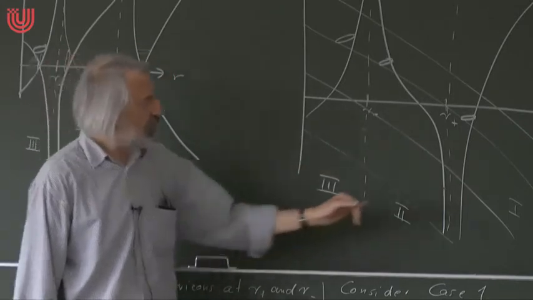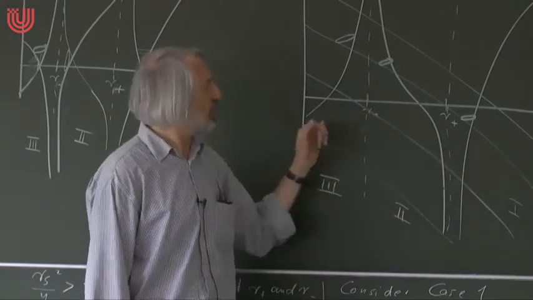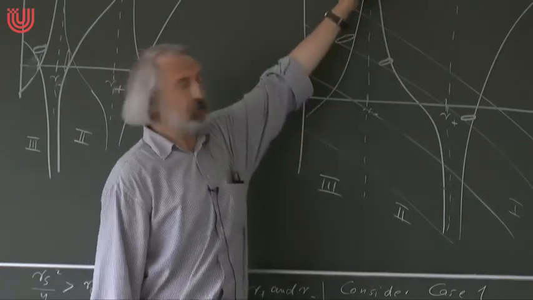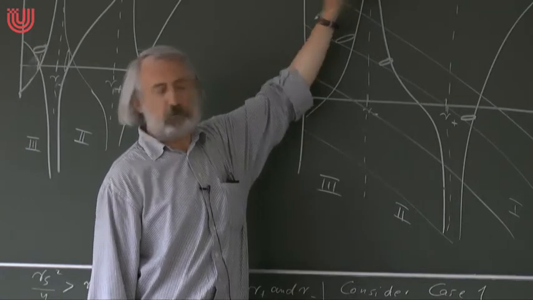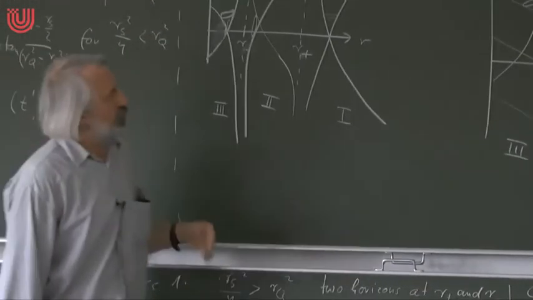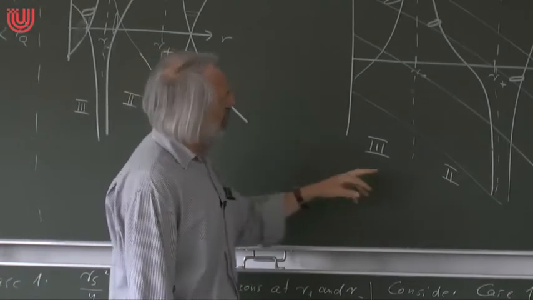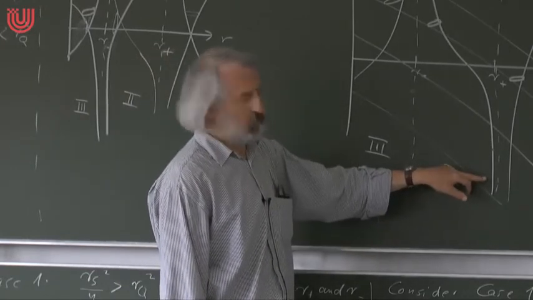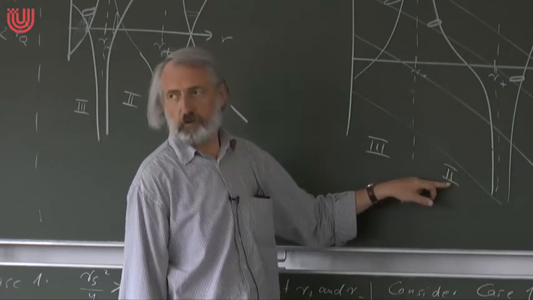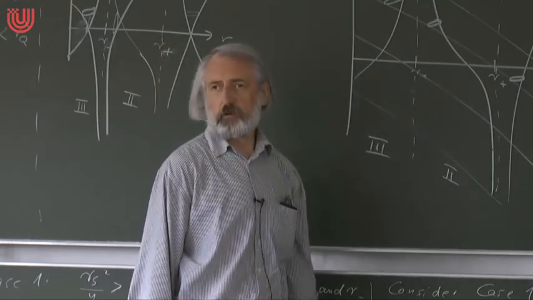So there are horizons. This means if you have crossed R+, you can never go back to the region where you came from. If you have crossed R-, you can never go back to the region where you have come from. But you have an escape. You can go in this direction now. And this is a new feature which we will discuss a little bit further. So this brings another question into the game. So for the Schwarzschild case, all causal curves, time-like or light-like, which entered into the region 2, actually ended up in the singularity. So none of them really could go up to arbitrarily large times.